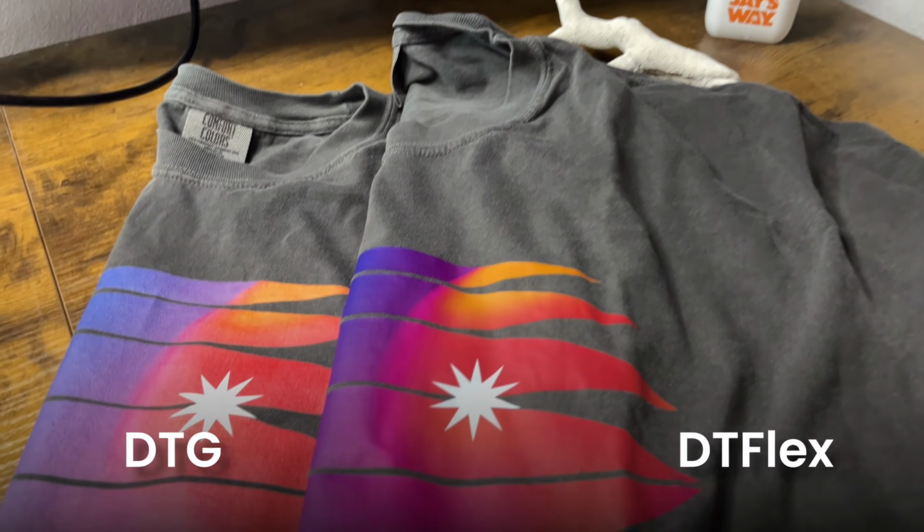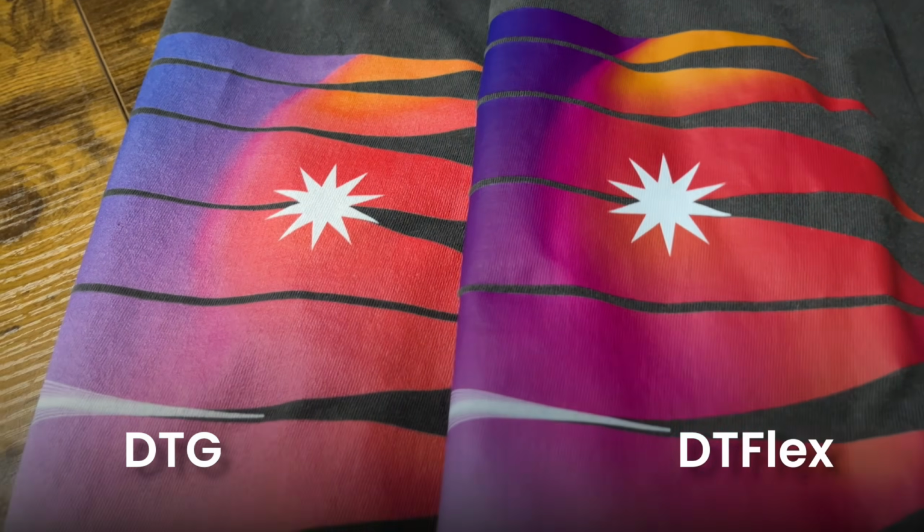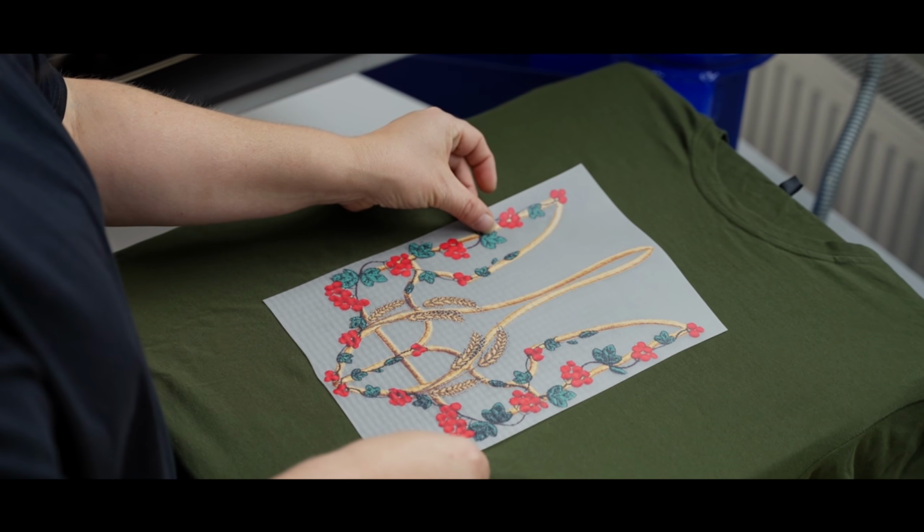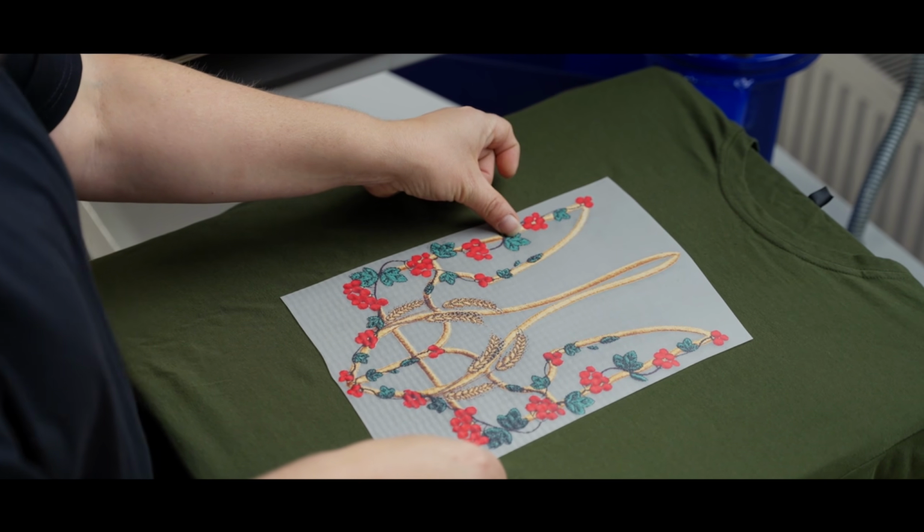So here's a simple breakdown. DTG inks can absorb into the fabric a little more than DTFlex. It's soft and got a breathable feel. White underbase on dark garments, best for light cotton and maybe vintage looks, a little less vibrant on thicker or darker fabrics. DTFlex, transfer sits on top of the garment, so you always have bold, vibrant, high impact color, and works great on poly blends and heavy garments where higher poly content wouldn't work so well with the DTG. And DTFlex is way more durable over time.